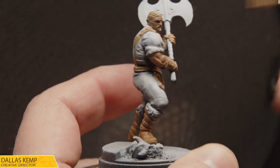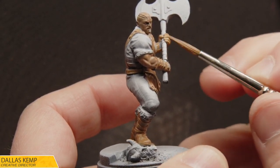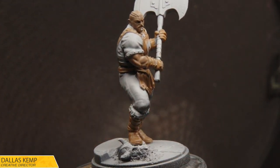Oh, Studio Light, you're always in my way. All right, the start of leather.